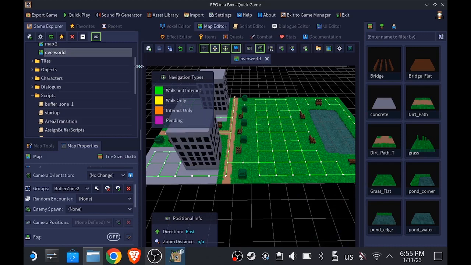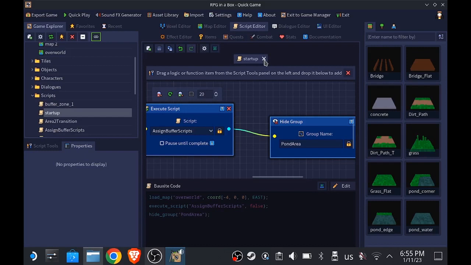So let's just quickly give that a test. The way that's working is we've got scripts on these buffer zones that are doing that. This script is going to hide one group, show the other, and then the other script does the flip. And then, as I say, we've got a script which gets executed at startup called assign buffer scripts.